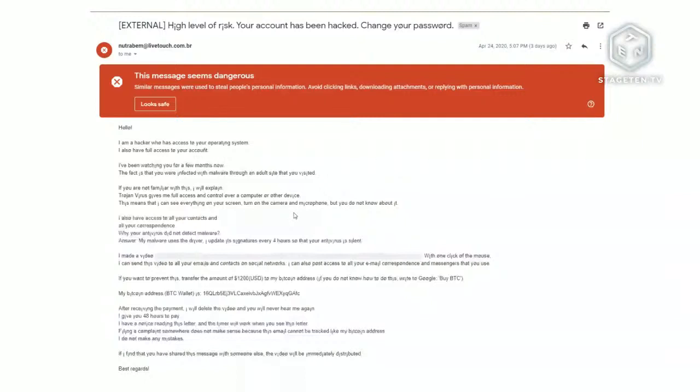Now, if for some reason this message really was safe, and this one is not, what you're looking at right now is absolutely not safe, you would click the Look Safe button, and it will allow it to reclassify it and take it out of the spam folder. You can do that, and I'll show you kind of where that is. But this message here has all the markers of a malicious message.